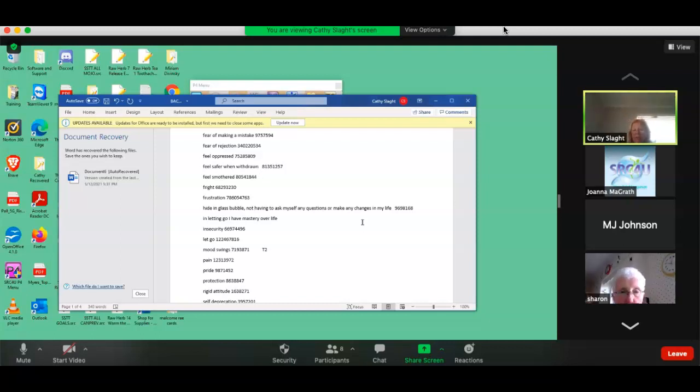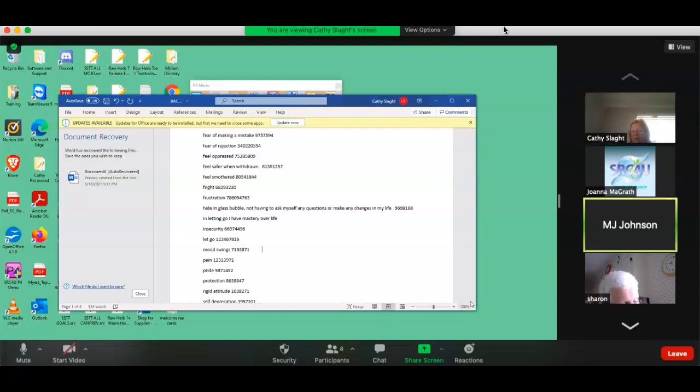And then I just put this statement in here. There is not a code for it at this point, but in letting go, I have mastery over my life. And I learned that years ago, of all things, from my real estate broker. He who cares least wins. It sounds kind of callous. Sometimes maybe we do just have to let go. Insecurity, and there is a code to let go. Mood swings, that's a T2. Stress, remember the vertebrae is our switchboard, our spine rather.